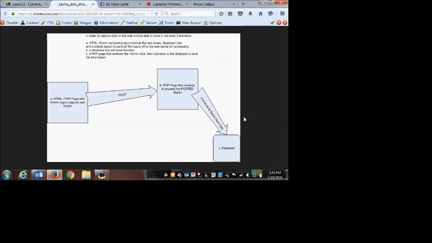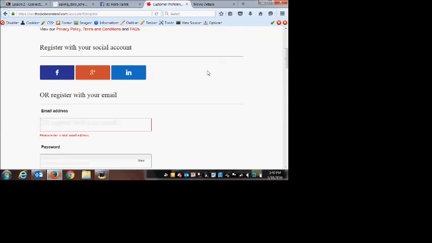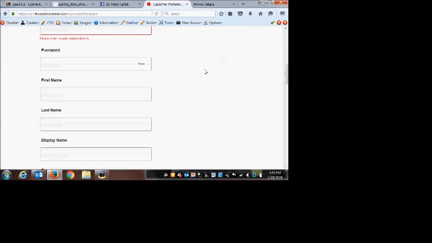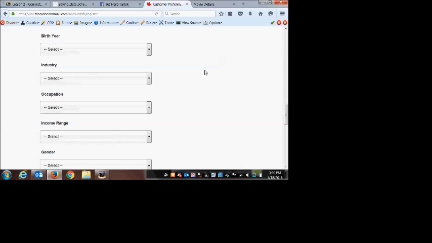Okay. So this is kind of where we're going. This is what we're going to have working by the time we leave here today. And once we understand how to do this, we could build any form. Someone says, hey, I want a registration form on my website. Great. All we have to know is what information they want from people, and we build a form with those fields. They want a comment form, great, we'll build a comment form. We can build anything because they all work the exact same way.